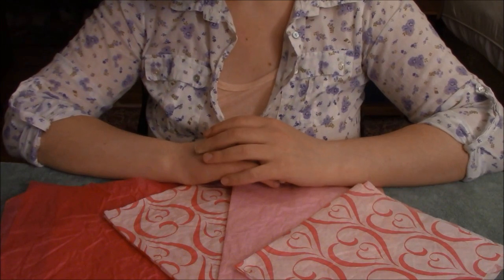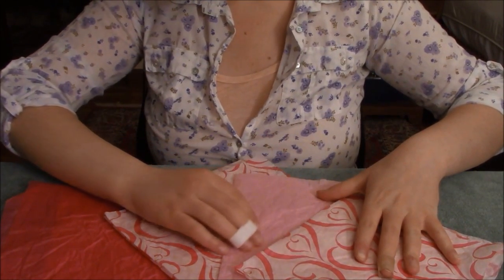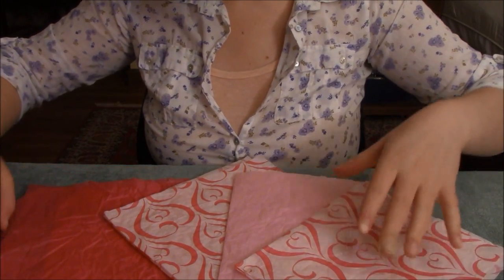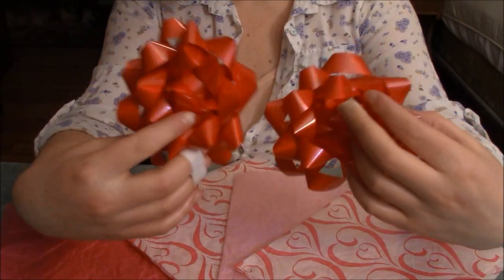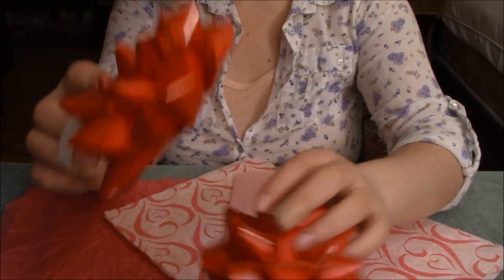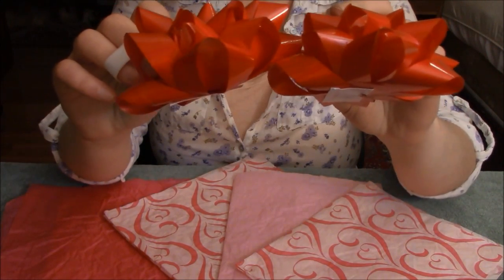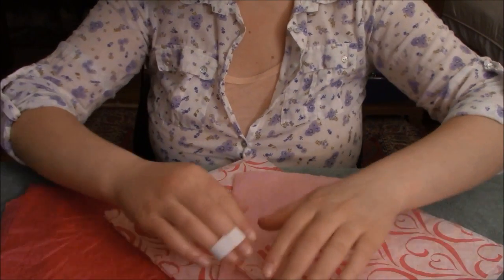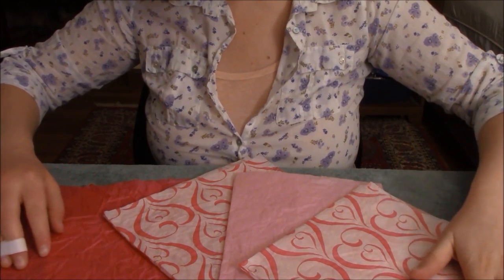Today's video will be working on some crinkly tissue paper sounds. And then I also have a couple of gift bows that we can kind of go through later. Again, just to create some more crinkling sounds.